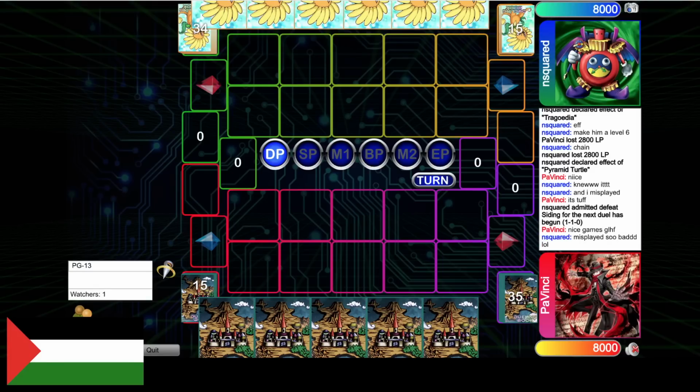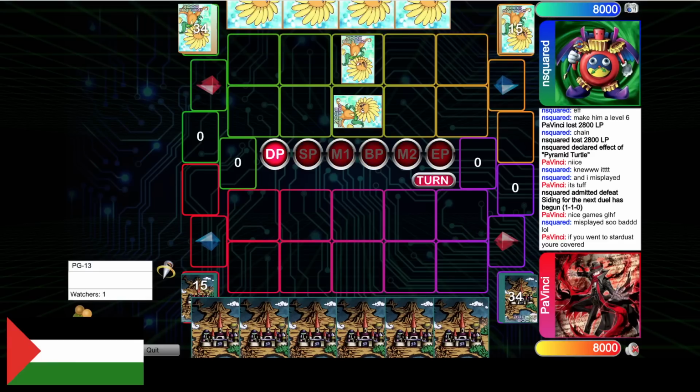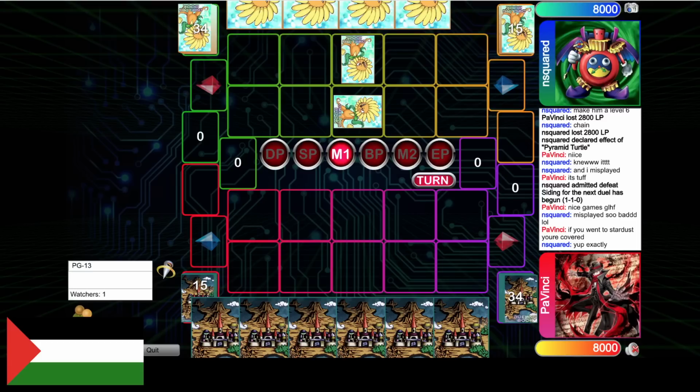So, he says misplayed so bad. Yeah, he's recognizing it. So was I. It took me a second to realize it too, to be fair. I don't play that zombie deck that much, though. Yeah, they're both figuring it out. If you went to Stardust, you're covered. Once you realize it's not Wind Blast, which I'm sure you would have realized because he didn't use it on your Pyramid Turtle, I think you're just free to do whatever you want in the main phase. The only other thing it could have been was Torrential, and that would have been bad, don't get me wrong, but at least you're not staring down the Titanial anymore.